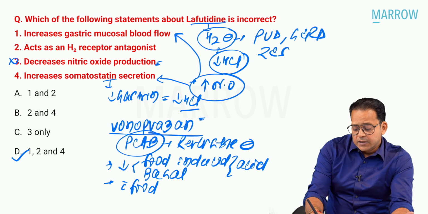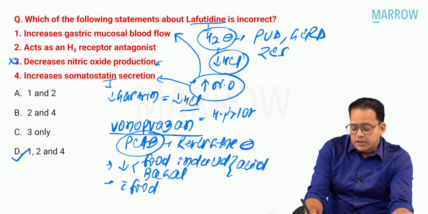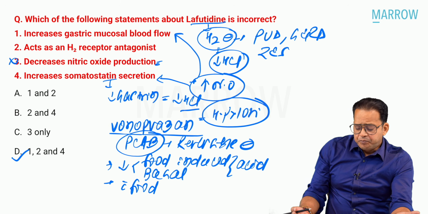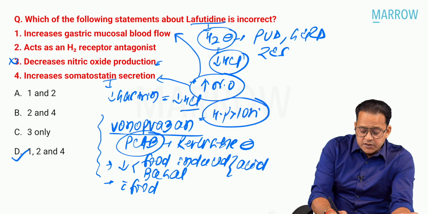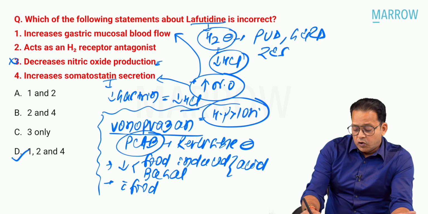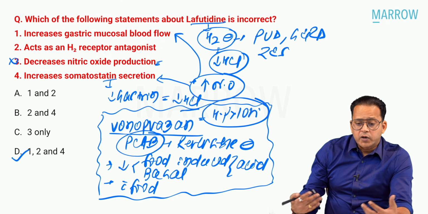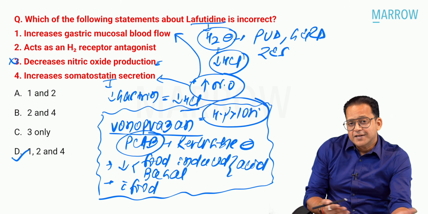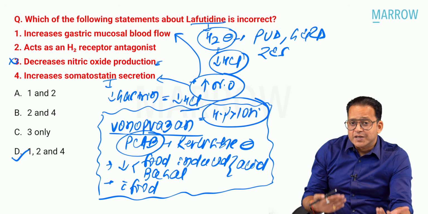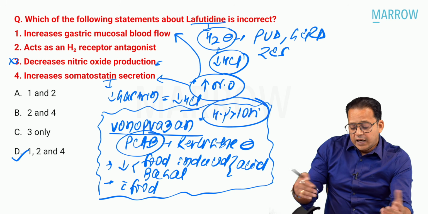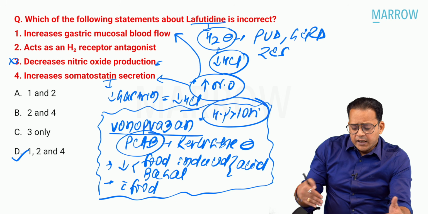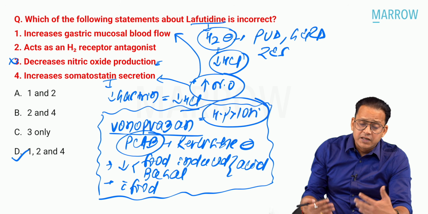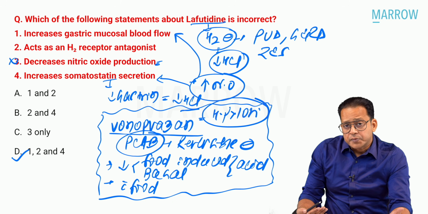As of now, vonoprazan is approved only for treatment of H. pylori along with antibiotics like amoxicillin, clarithromycin, etc. So a kit is available where you can use it. So mind it, this is what they're going to ask you. And if they would have asked an MCQ on vonoprazan, that is the future, I would have been more happy rather than asking an MCQ about lafutidine, which is past. So some professor who has asked this MCQ is more interested in the history of peptic ulcer disease, lafutidine-like drugs. They have asked it, and if you could not solve this MCQ, it is okay. Such MCQs are not rank deciding MCQs, and what makes this MCQ even more difficult is multiple options are correct.